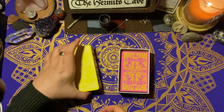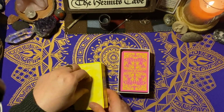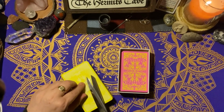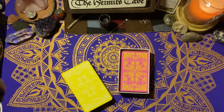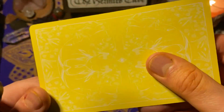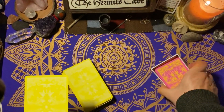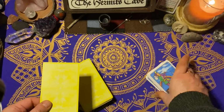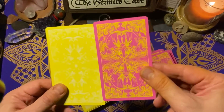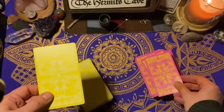So you'll see instantly the backs are different. It has the same, actually, the same design. It's just a little bit harder to see against the yellow background in this light. But let's see if I can show that better on camera. So do you see? Yes, you can see here that the design is the same, the pattern, as what's on the pink backs. So we have this lovely bright yellow, and then we have the pink back here.